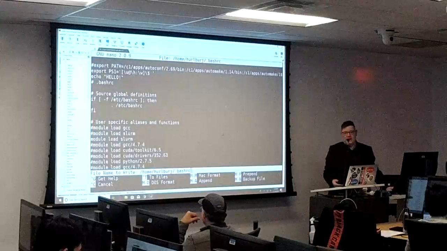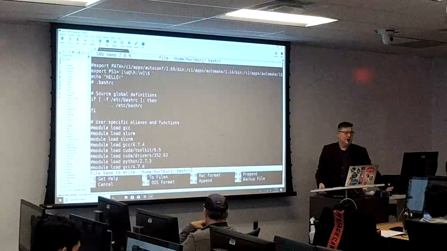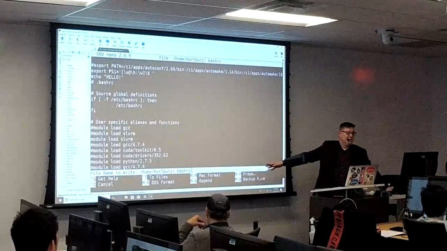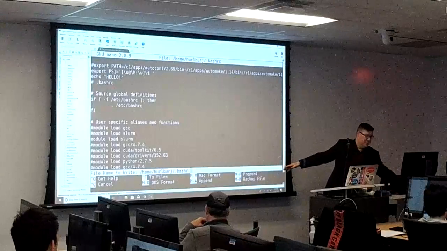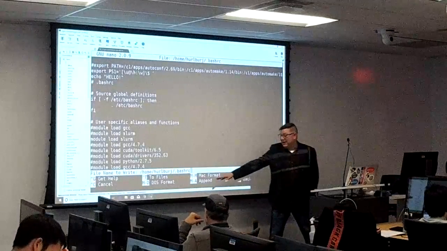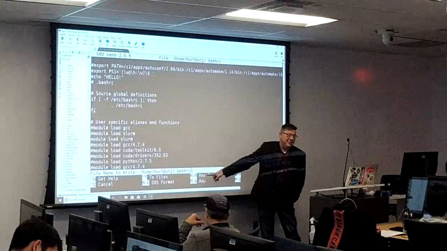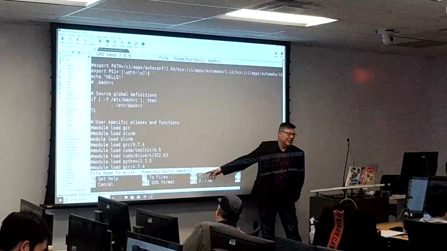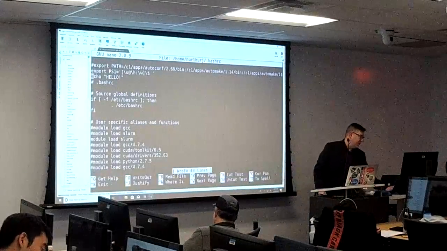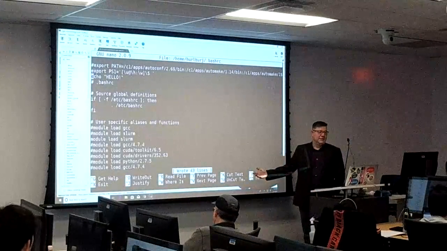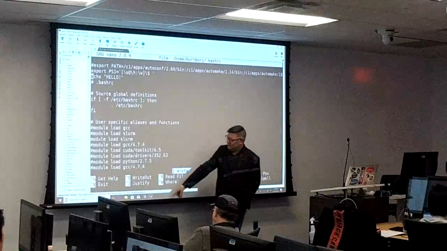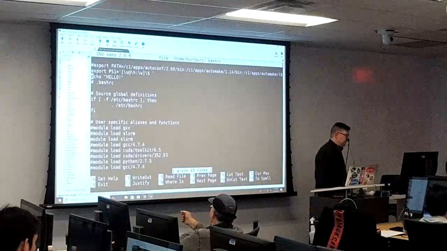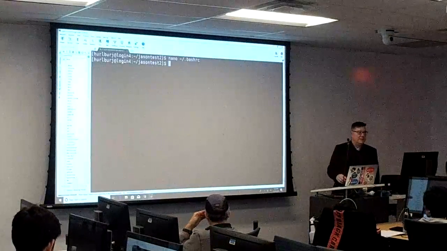How do we save it? In Nano, Control-O. Is everybody familiar with Nano? Do I have to go over that the commands are in the bottom of the screen? Or just briefly, I'm sorry, I forget sometimes people haven't used this. In Nano, all the commands are at the bottom. If you see a little caret, that means hold down Control, and then it's going to have a letter next to it, and it'll tell you what the command does. So Control-O saves a file. You hit Control-O, and then you hit Enter, and it saves it. And if I want to exit, a little caret, hold down the Control, hit the X, and we'll exit.